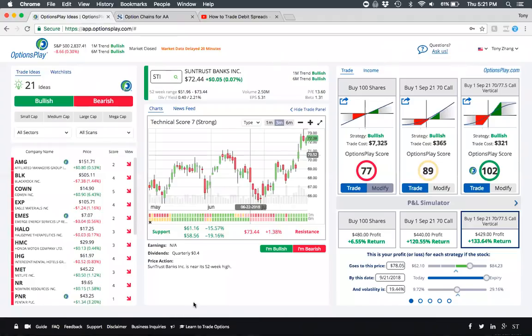Andrew, how far in advance of earnings do you recommend placing a debit spread to avoid the gamma erosion? So we generally tell users that if you want to enter these trades, you want to enter them when you expect a large move to happen. So generally right before earnings is when you want to enter an earnings play using a debit spread.